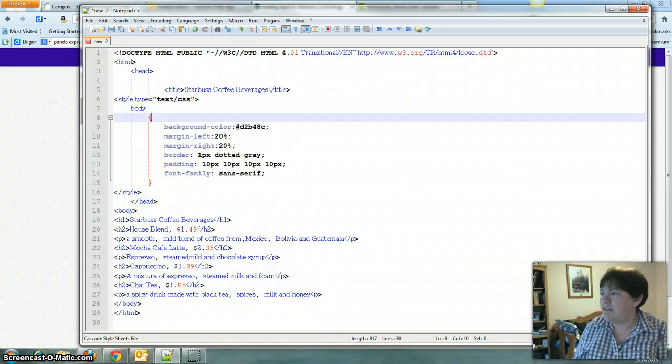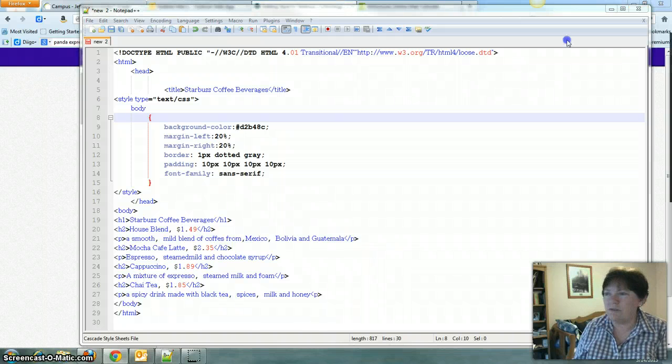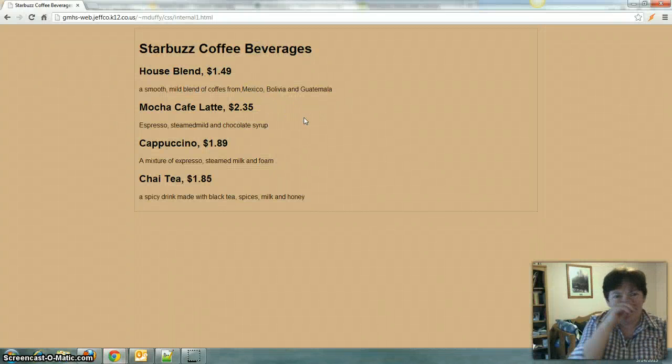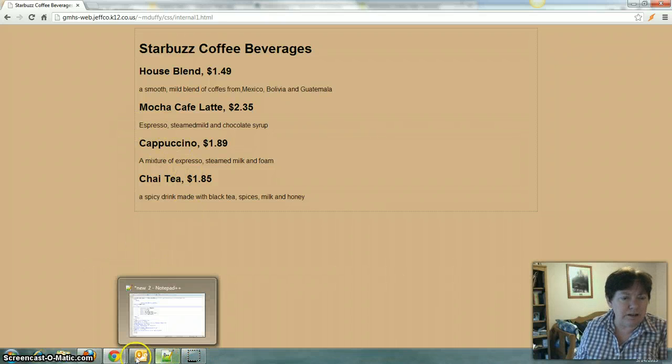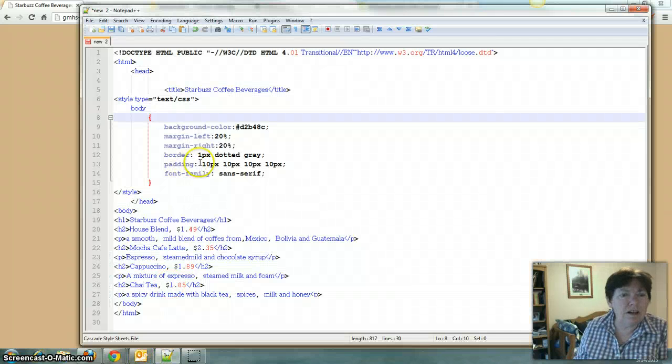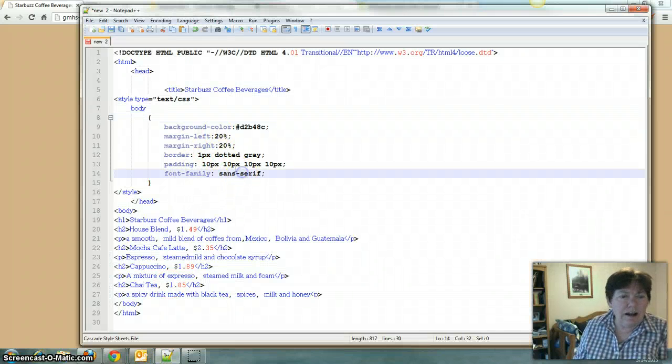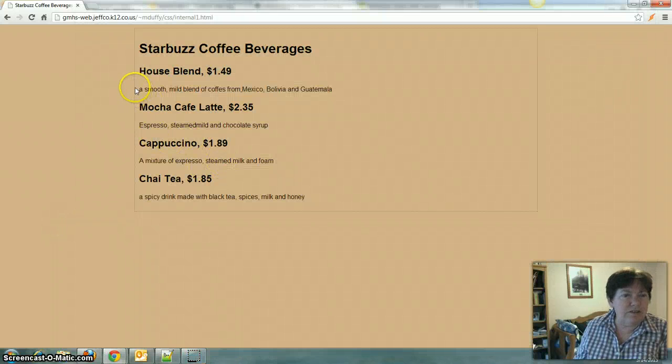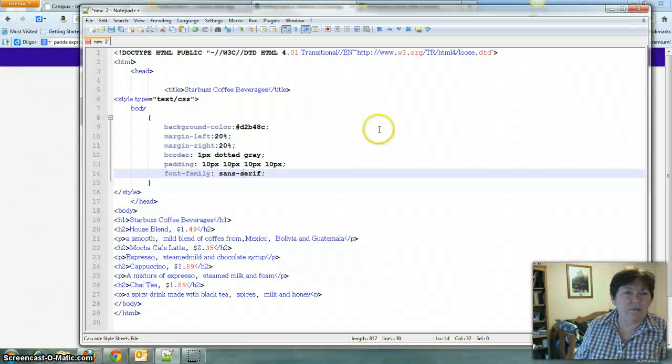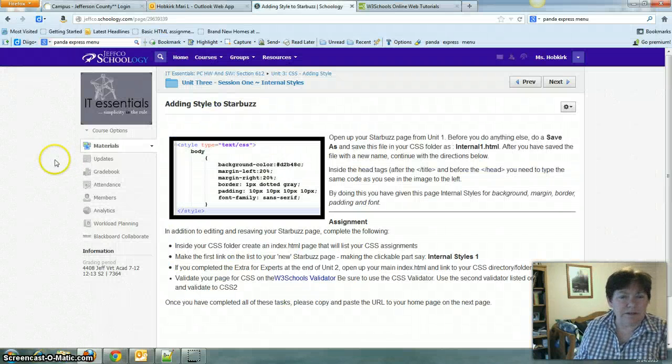And when you have it done, just to show you one of my students at Green Mountain, it should look like this. Okay, so we added a margin on the right and the left. That's pushed it in. We added a color. We changed the font, I believe, to sans serif. Yes, right there. And we put some padding, and we put a border around it. So here's the border. There's the little bit of padding right there between that and the border. So basically, that's what you should be looking at on the first one.